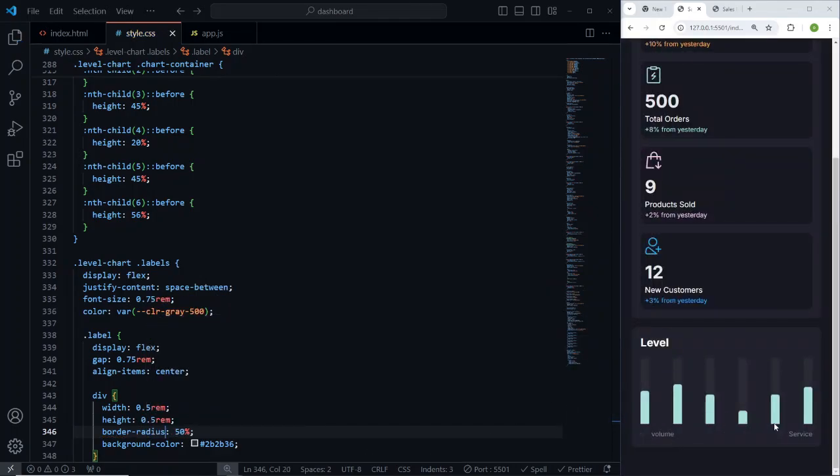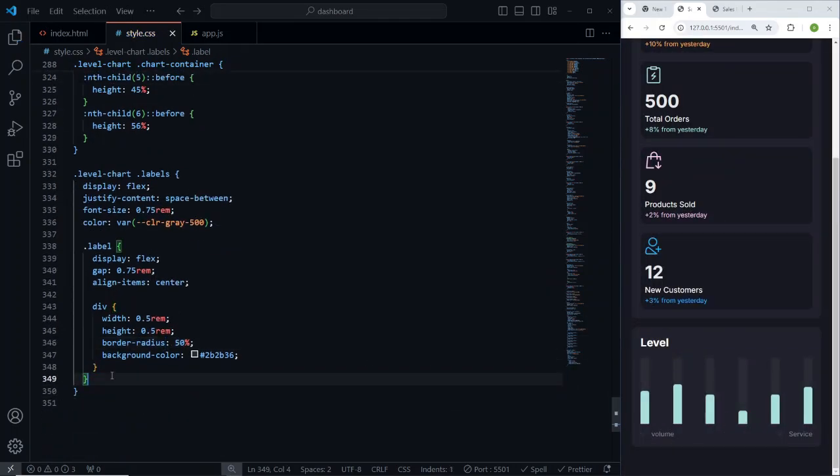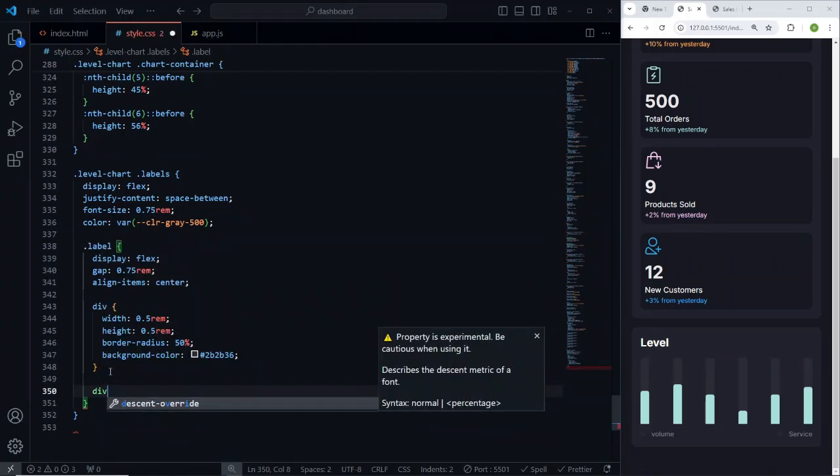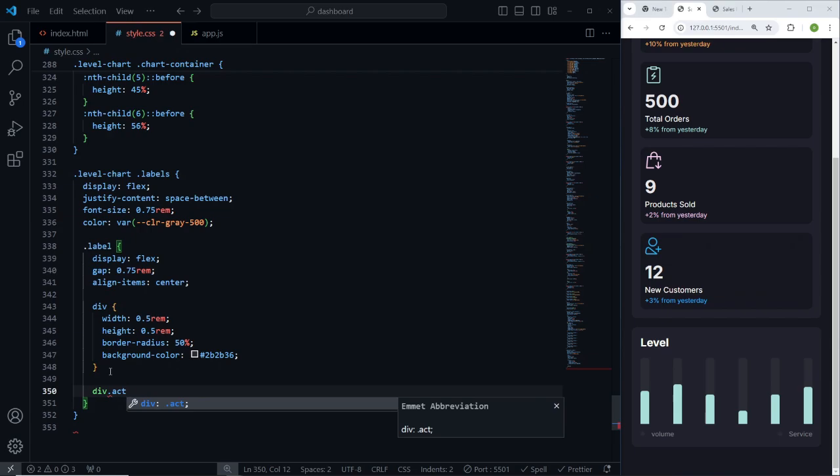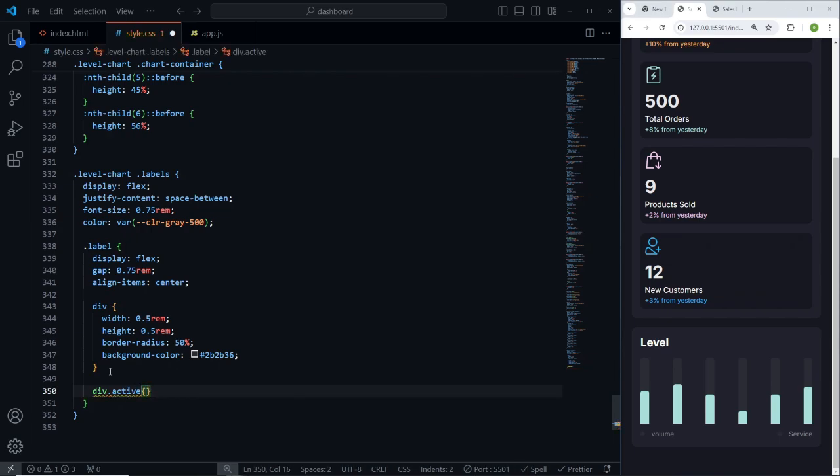That's it. So the active one, we give it a background color of light green.